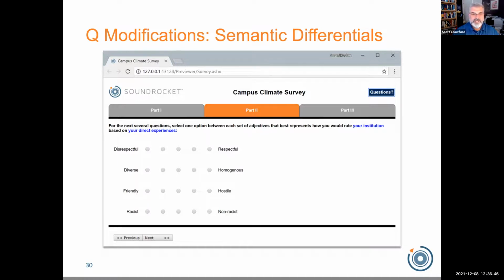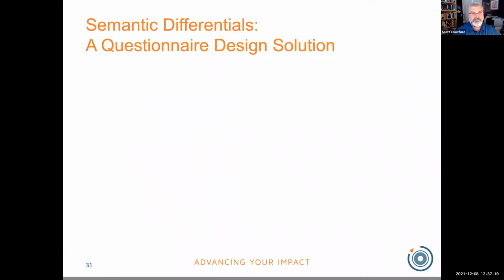The instructions itself kind of insinuates it a little bit, but it doesn't give any sort of direction as to which radio button is which. And someone getting this on a screen reader would actually hear something like disrespectful, radio button, radio button, radio button, radio button, radio button, respectful. Now that you've heard that, how would you go back and decide which radio button to select? That's a difficult issue.